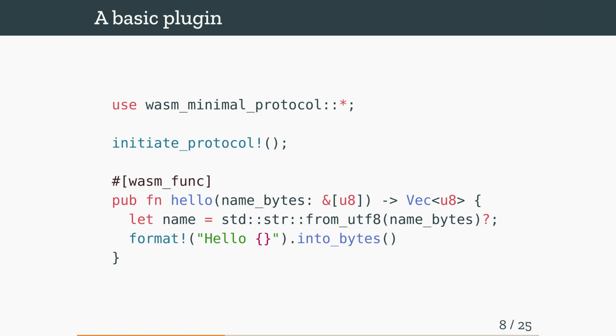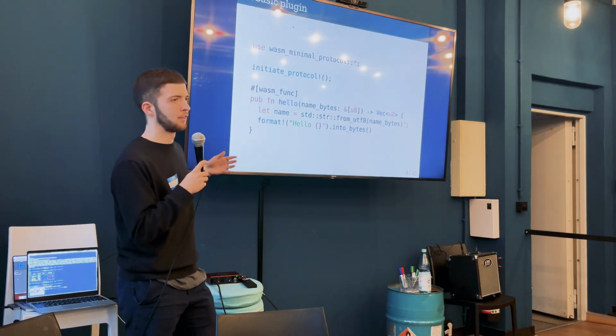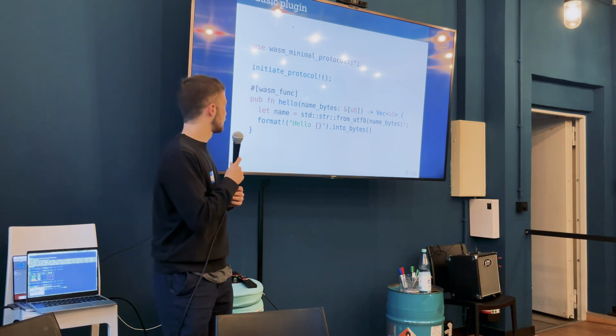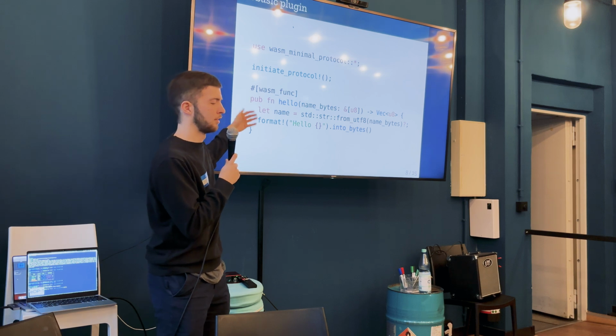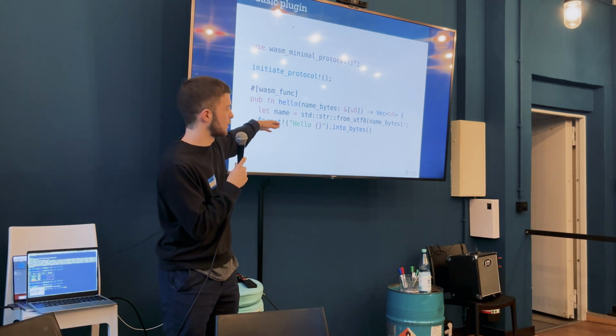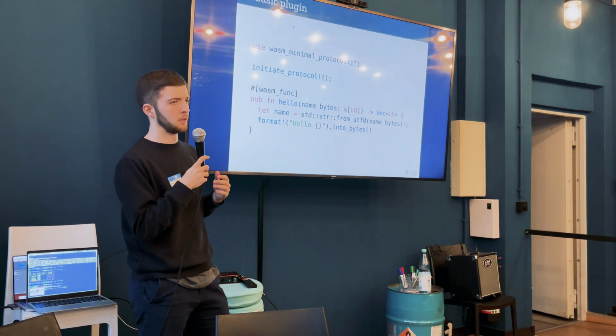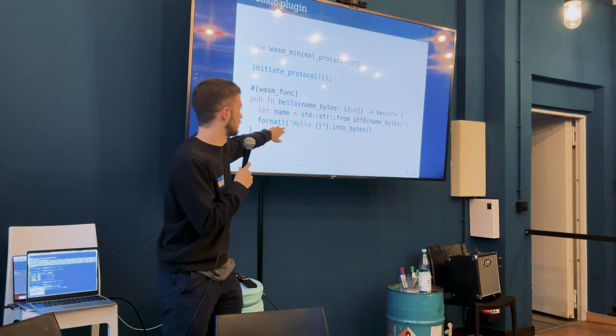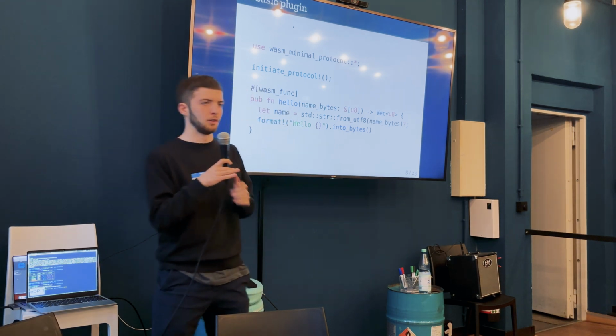And then there are also the input parameters, and these have to be U8 slices, so just bytes, nothing more. You can't do strings, you can't do integers, you have to decode those manually from those slices, which is annoying, but it's the state right now. And then you can return some bytes as well. The Typst side of it all will have to convert those bytes to a useful data structure as well. So the decoding part in this case is just checking whether it's UTF-8, like the primary text format, and then formatting the cell, whatever the name is, and returning bytes.